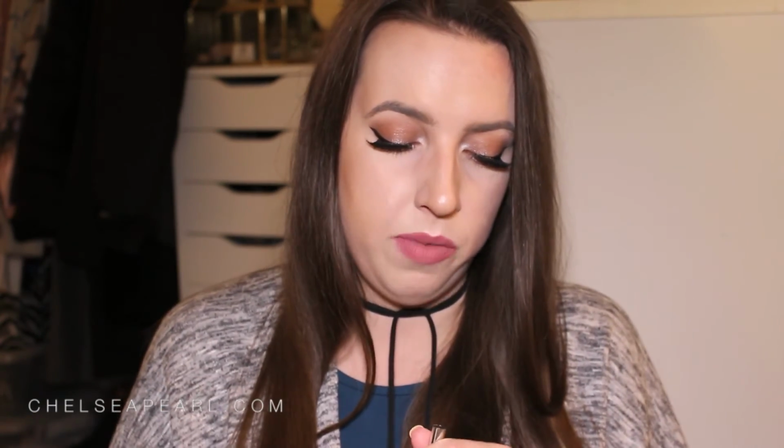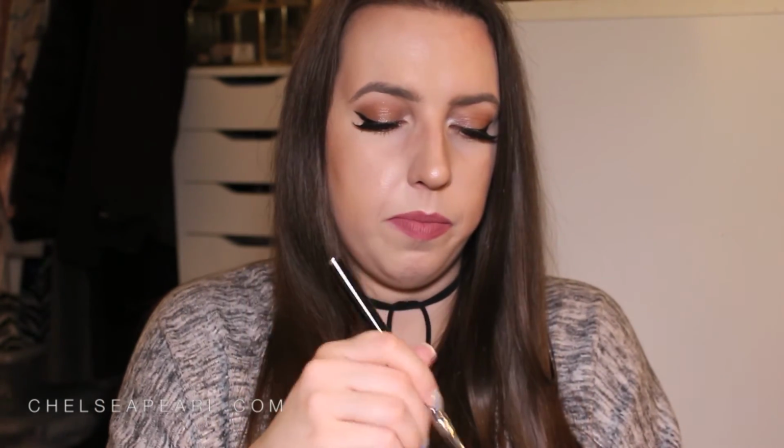It was this little retractable, this thing was giving me problems the other day. You know when gifts with purchase are kind of cheap? I feel like this is not the same quality as the lash curler or the clippers at all. This is a retractable lip brush. No, it's not even a lip brush. This is a retractable liner brush. It's got the slant tip, but honestly the packaging's really flimsy. So I don't know how much use I'm going to get out of this, but I'll definitely put it in my travel bag and see if it's something I'll use when I'm on the go.